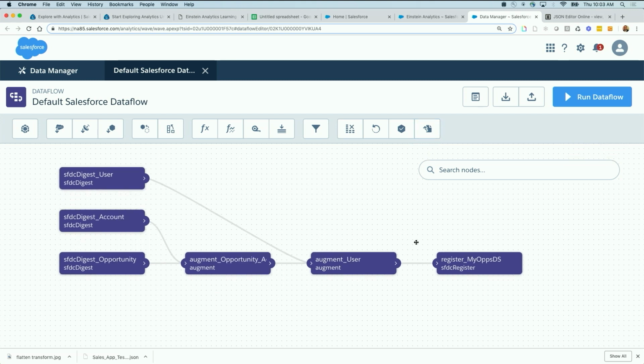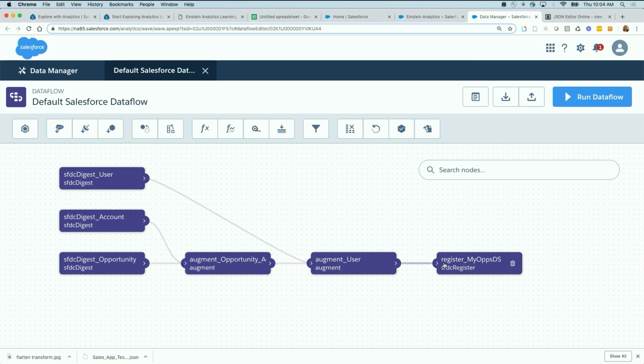We wanted to add a few fields. So what we are going to do is interject again here, add the node here to add the fields, and then register my ops.ts. So we are adding them as this data set is being created. Now, tip, because once I hit compute expression, it's going to bring a pop-up window. You do want to remember what this node name is exactly. Arguably, you could add it here or here, but let's assume it's just right here before it gets registered. Of course, depending on if the added fields are dependent on user or account or not.